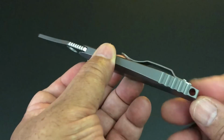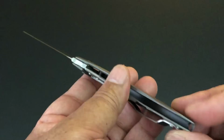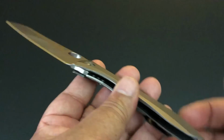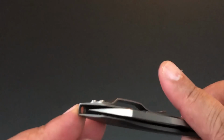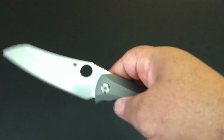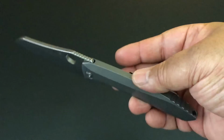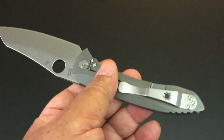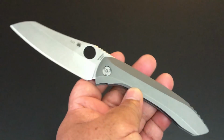Look at the lanyard hole. I like that. Again, one piece. They cut out the lanyard hole there that you can put it through right there. Let's see. When it's closed, will it be hitting your lanyard hole? No. Should be okay. I'm sure as this knife starts coming out, you'll see a whole bunch of reviews, and maybe someone who's a big lanyard fan will see if it does touch. But for me, I'm not a big lanyard fan. It's really nice.